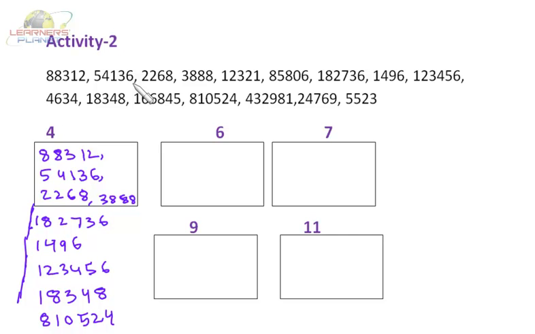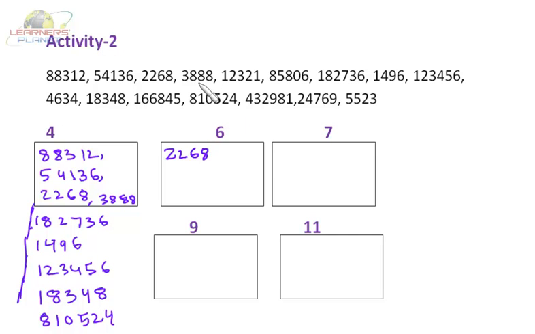Okay. Now let's check the next number. It's an even number. So it is a multiple of 2. Now let's see whether this is a multiple of 3 or not. So add up all the digits. 2 plus 2, 4. 4 plus 6, 10. 10 plus 8, 18. So this number is a multiple of 3 and 2 both. Since 18 is a multiple of 3, that means this number is a multiple of 6. So I just write it over here. It's 2, 2, 6, 8.